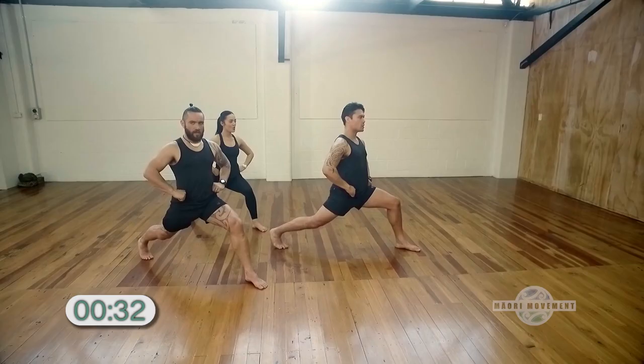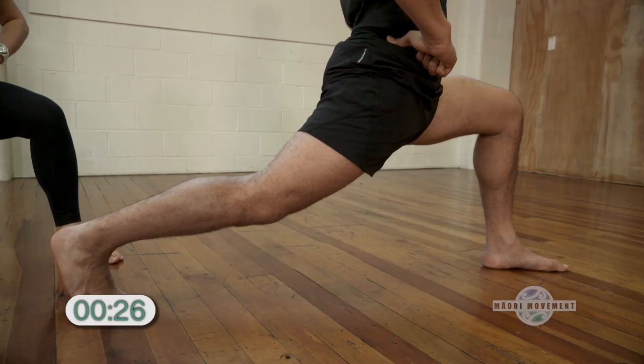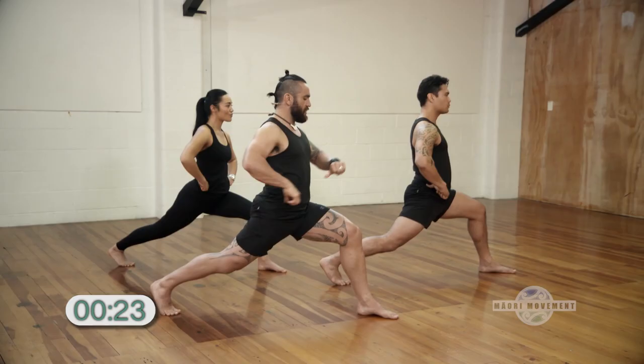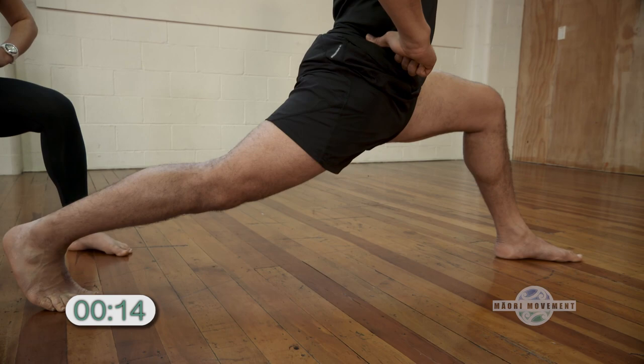Stretch out nice and long. Keep on the balls of your feet. Try not to turn your feet on the outside. Keep on the balls of your feet on the inside of the foot. Good, you should be able to feel that burning sensation. Stretch out that leg a little bit longer. 20 more seconds and breathe. Doing well, 15 seconds, we're nearly there.